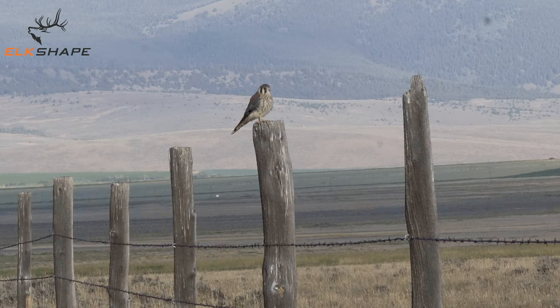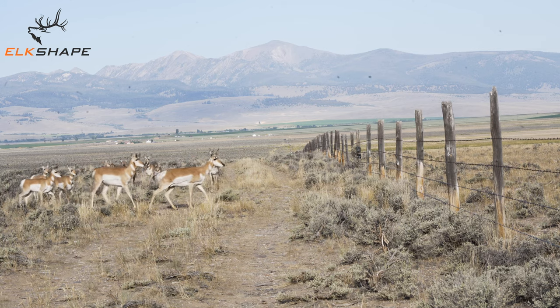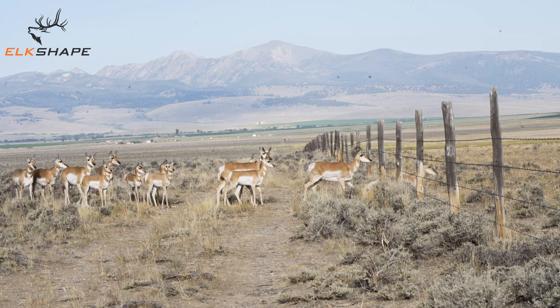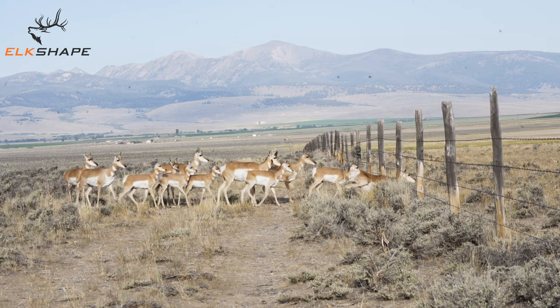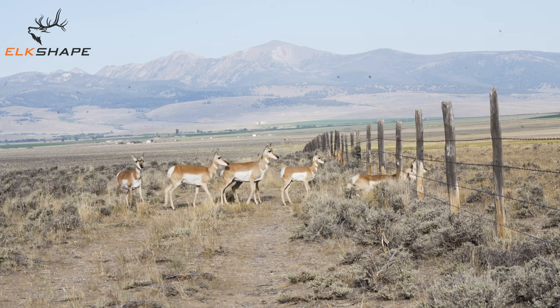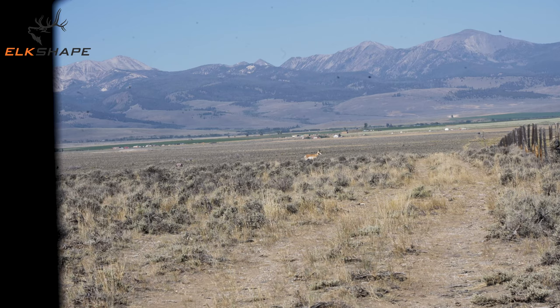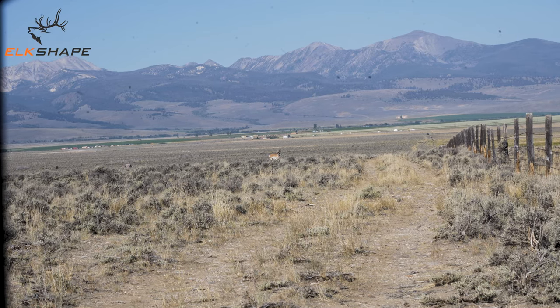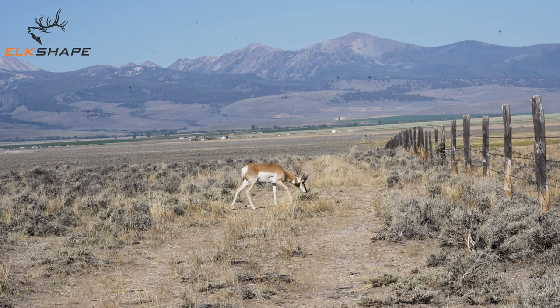First off, it's opening day. Second of all, I've only had does come through. I've had four bucks want to come through, but they spent 90 minutes going up and down this fence until they finally figured a different way. I got two bucks right now. They got to about 100. And they made it under. Darn it, the one I was gonna shoot made it under. So, we're SOL.